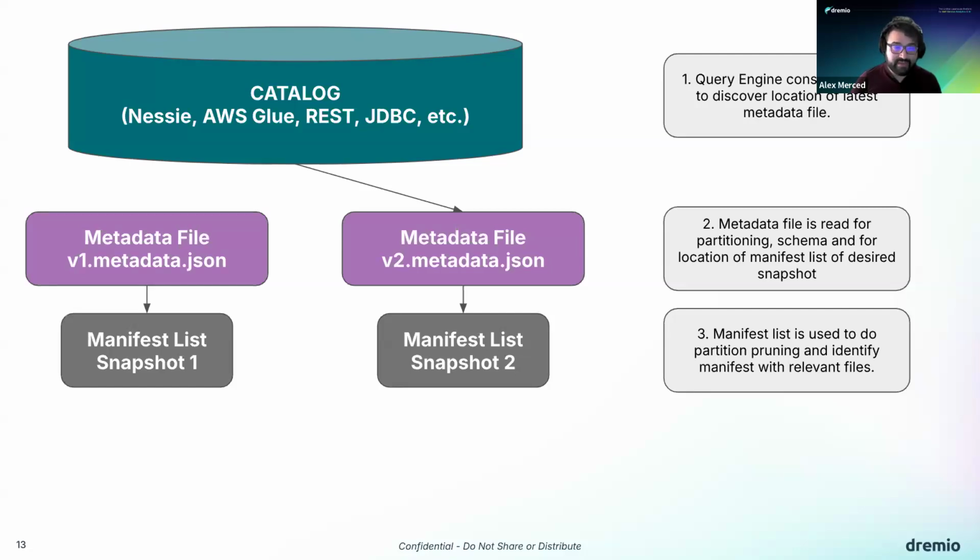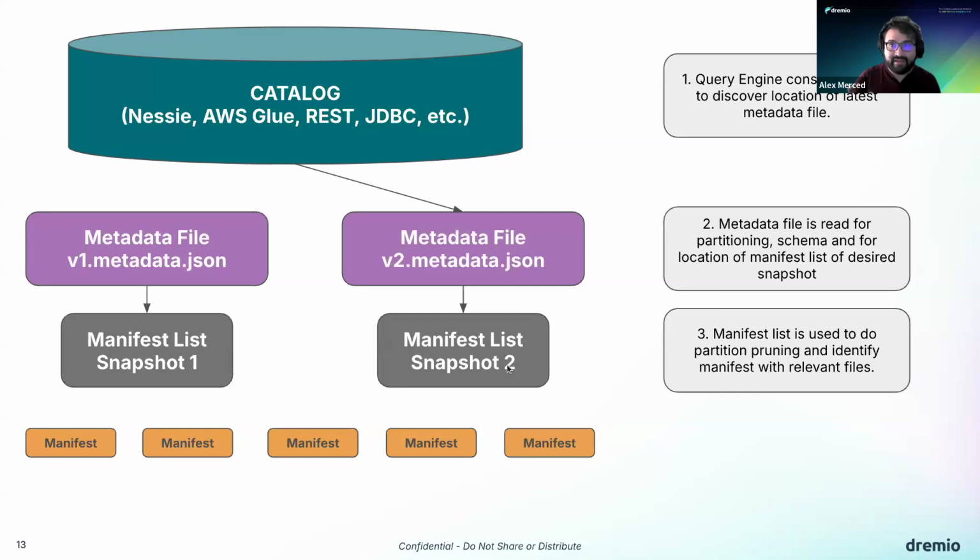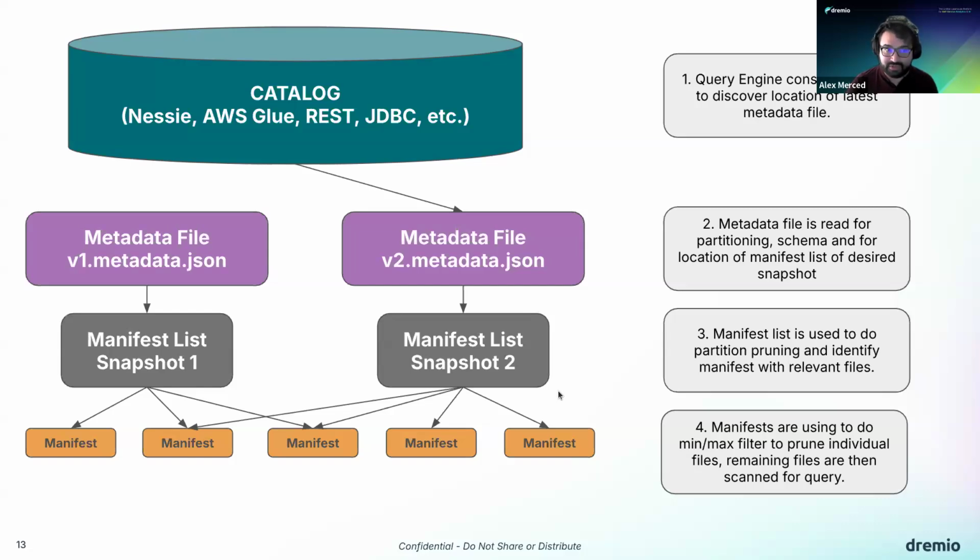Generally it has aggregated statistics on those chunks, which generally means ranges of partition values. I can take those ranges of partition values to determine, does this chunk even have data relevant to my query? So I can throw out big chunks of files right there and begin reducing the surface area of my query. Once it gets rid of as many chunks as possible based on the partition values, it can then go to these individual chunks, the manifests, take a look at the individual files, and use the stats on those files to eliminate files from the scan plan. At the end, the Iceberg metadata allows you to generate the narrowest list of files that you would need to scan in order to accomplish your query.